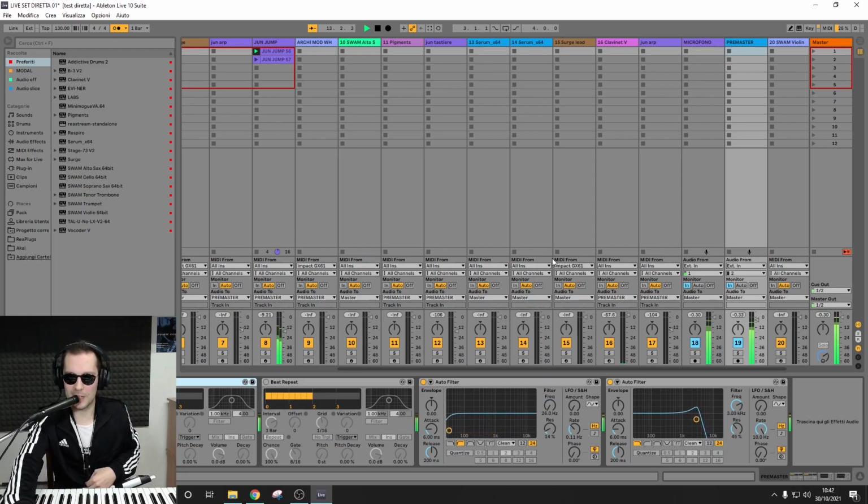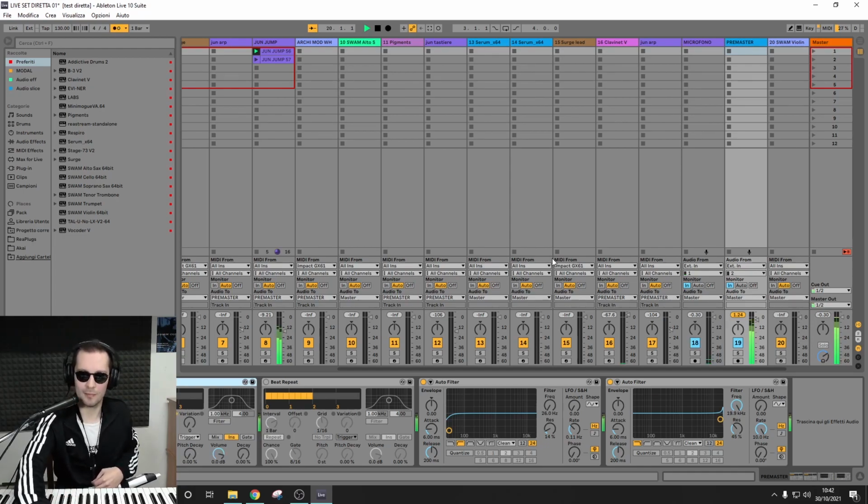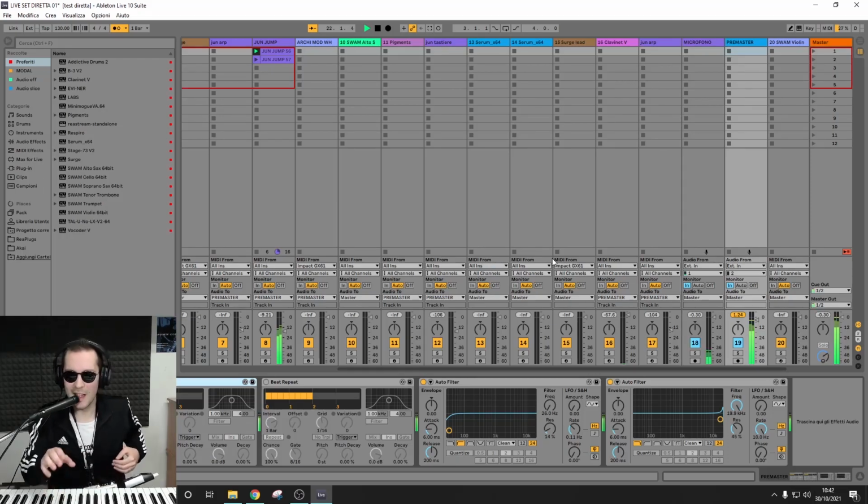Or a low pass filter. Or a beat repeater. And if an instrument is not routed to premaster, any effects don't apply to that.